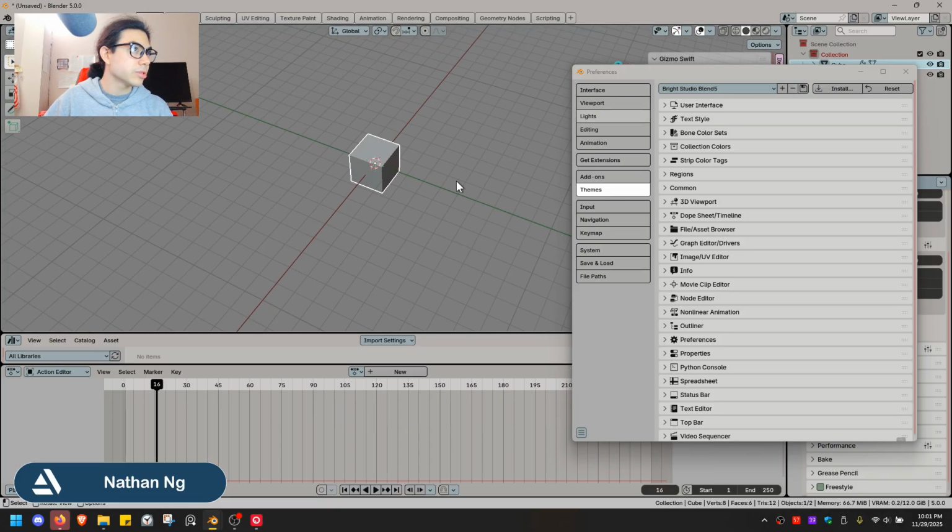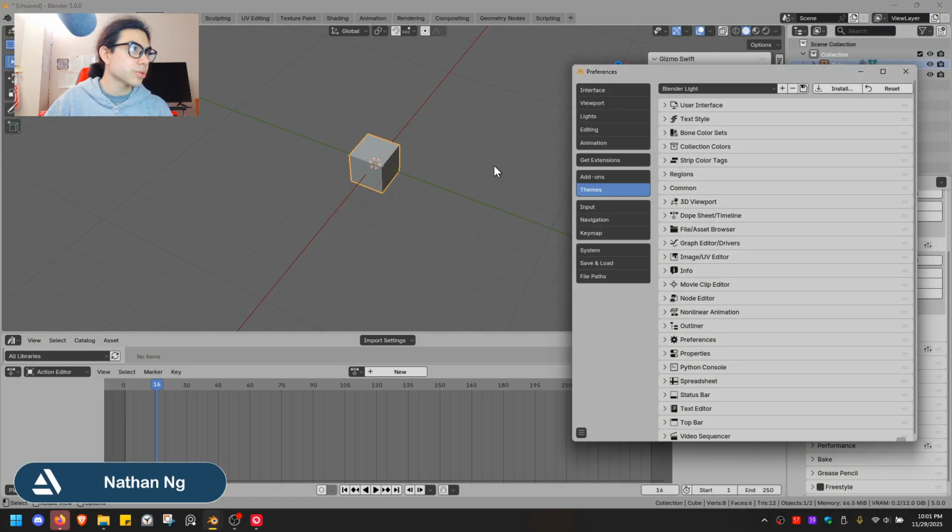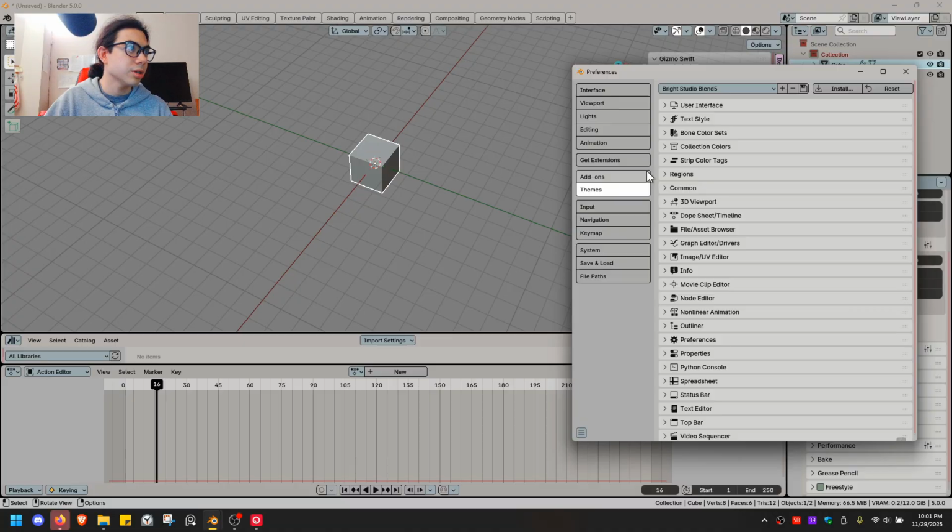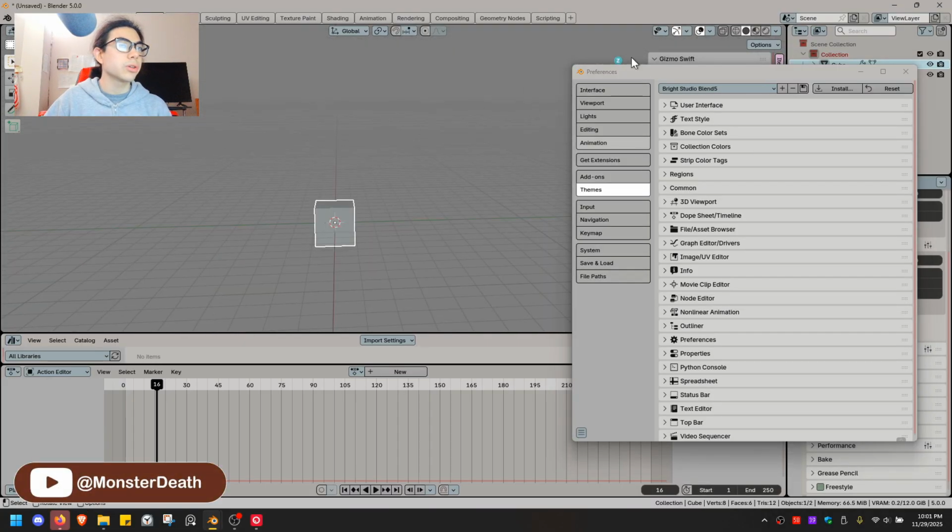And see how the grids are different over here too. That one's darker and you can see many more lines over here. And bright light. Just something cool I did.